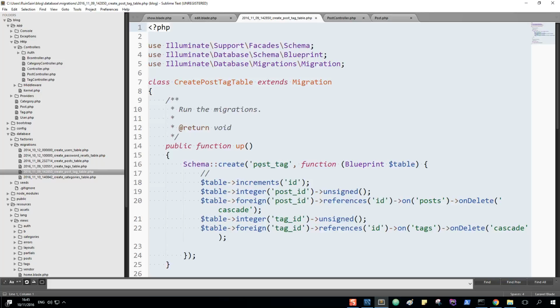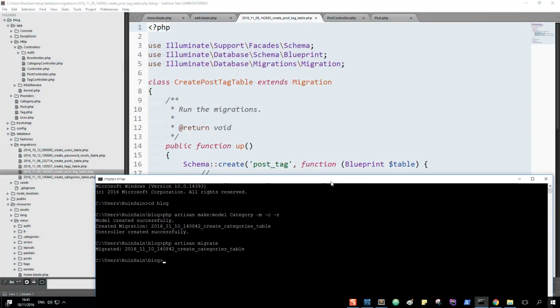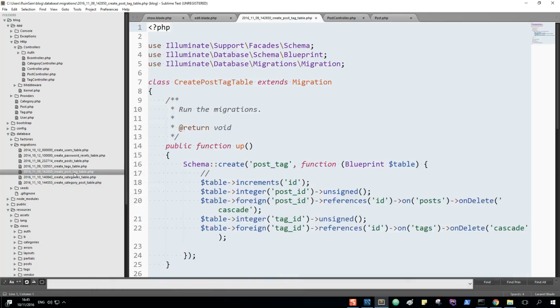And okay, let's do it like this. Let's PHP artisan make migration, create a category post table, and let's see what this gives us. Okay, this looks fine.